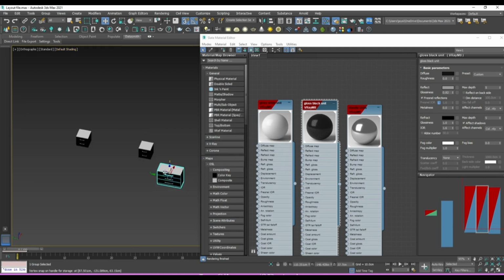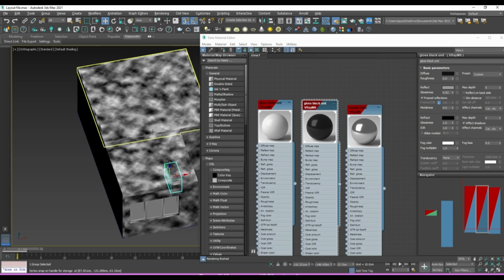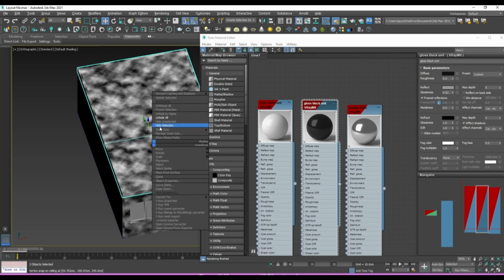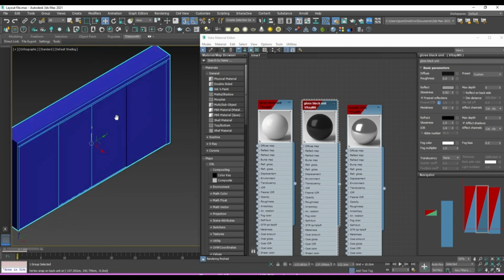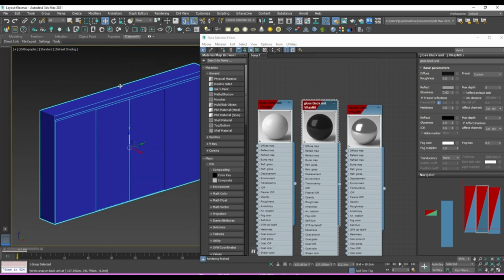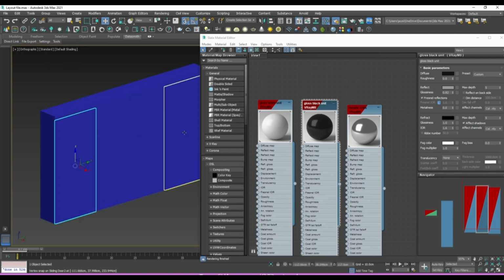Unit 3. And just hide them. And if we just ungroup these, and then it's the same again for the nice black.